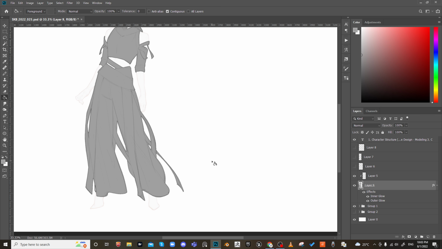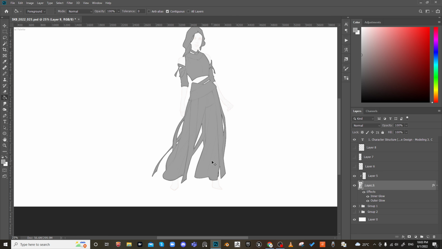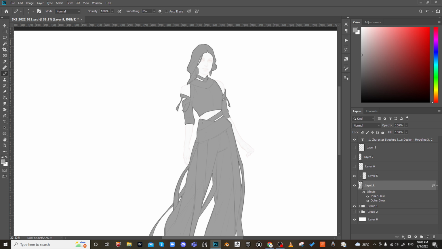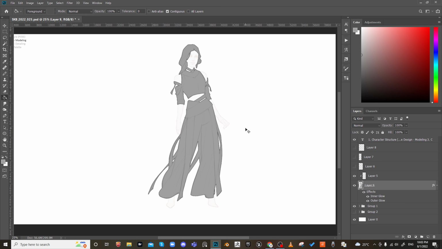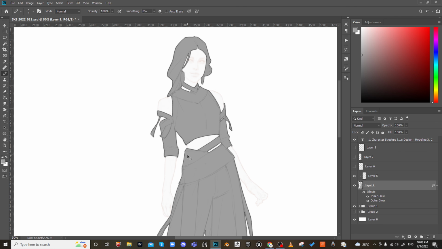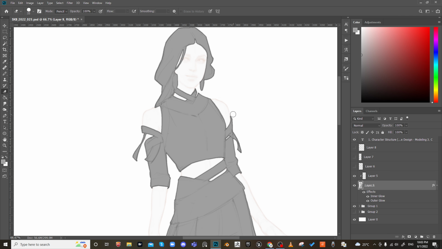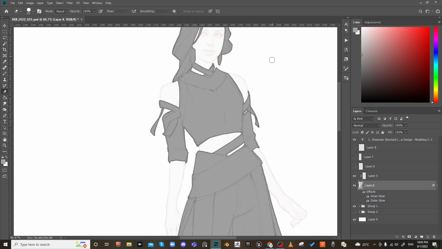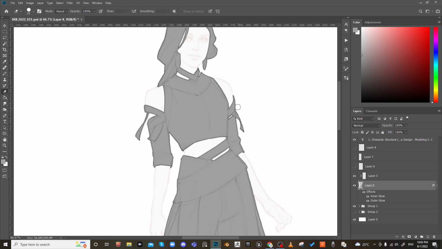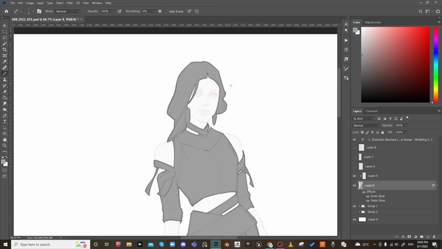I'm just experimenting with adding different shapes to the silhouette and seeing what could be interesting. Even if it's something like that, what does this add to the design? Is it purely illustrative, or is it actually functional? In this case, I think it's just purely illustrative. It just adds a cool flair to something. But we're finding how thick are these straps? Are they going all the way around?